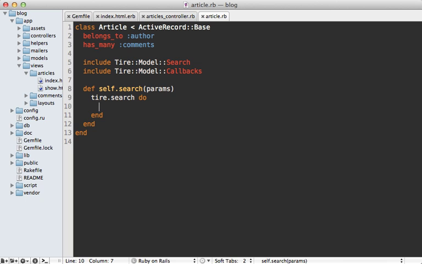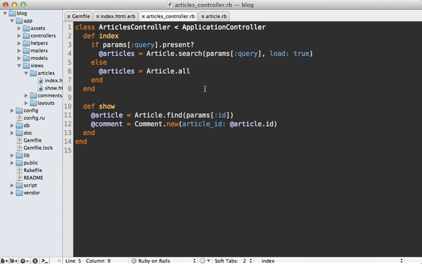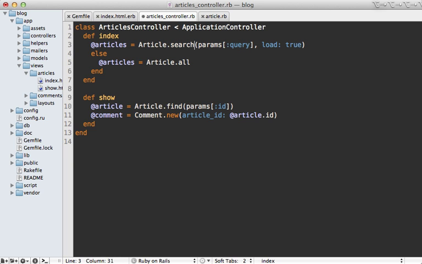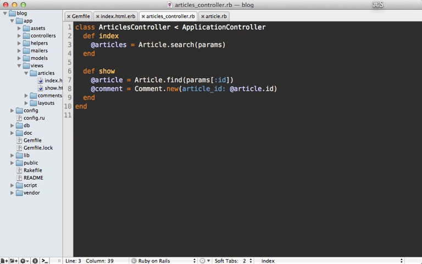For example, in order to pass in the search query, we can call query and pass it a block, and then call string inside of here and pass it the search string that the user types, in this case the query parameter. But we only want to do that if the query parameter is present so that it doesn't raise any exceptions. Now we still need to pass in that load: true option, so that's something we would have to do on the search call. We could just pass in load and set it to true here. So back in the controller, we can simplify this to be one simple call to Article.search, passing in the params hash, and that will do all the behavior that we had in here.